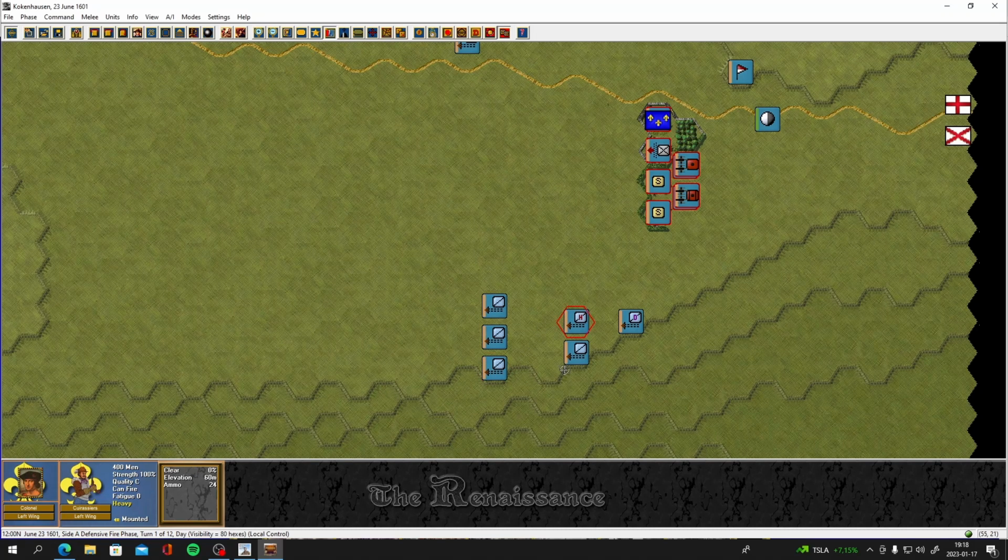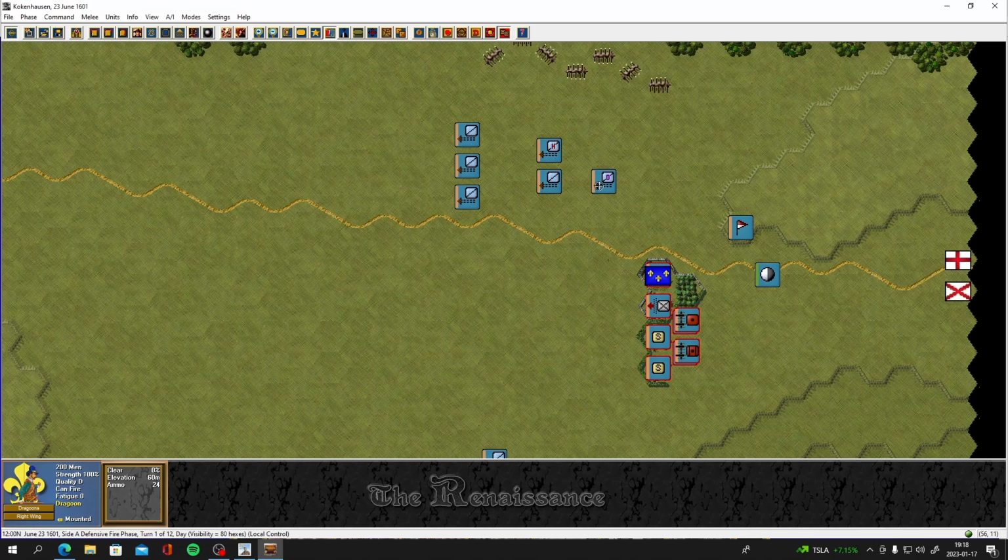C quality for my heavy cavalry there. And these guys are what? Light horse, left wing. Oh, it actually says there, left wing. All right, and we have dragoons there as well. So it looks like my right flank is actually slightly on the edge there.